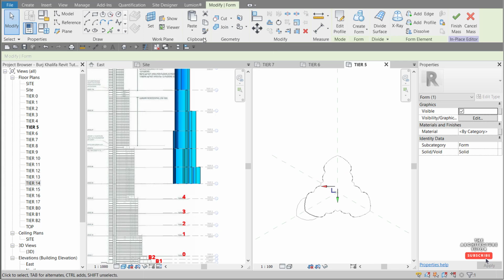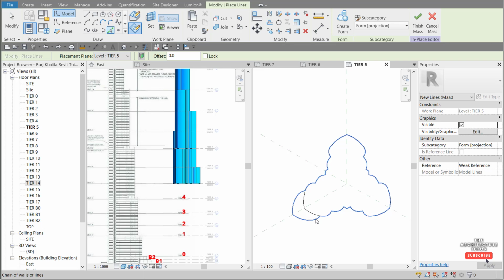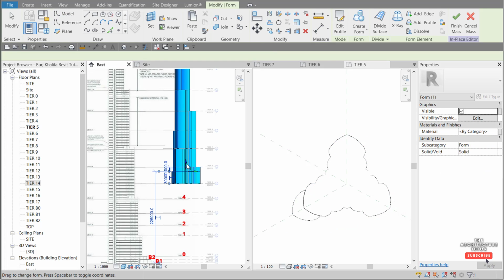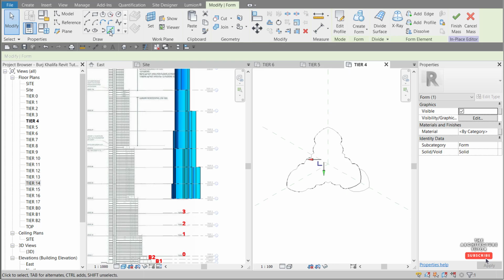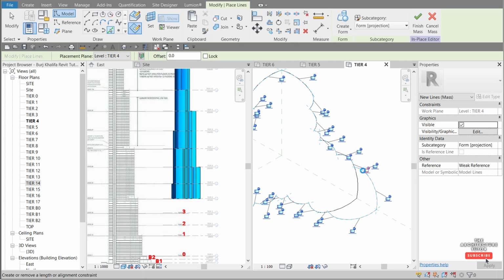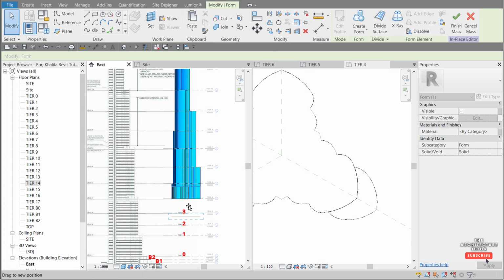Control Tab, pick lines. Oops. Okay, so this one here, oh, there we go. Sometimes you might need to tab a few times and move the mouse around to grab everything, but there we go. And if it doesn't, you might need to manually click these, but so far it's actually been working quite well, so it's good. That there. Control Tab to tier 4, pick lines. See again there we go. Create form, click here, drag to 3, make sure it's snapping exactly to that level.